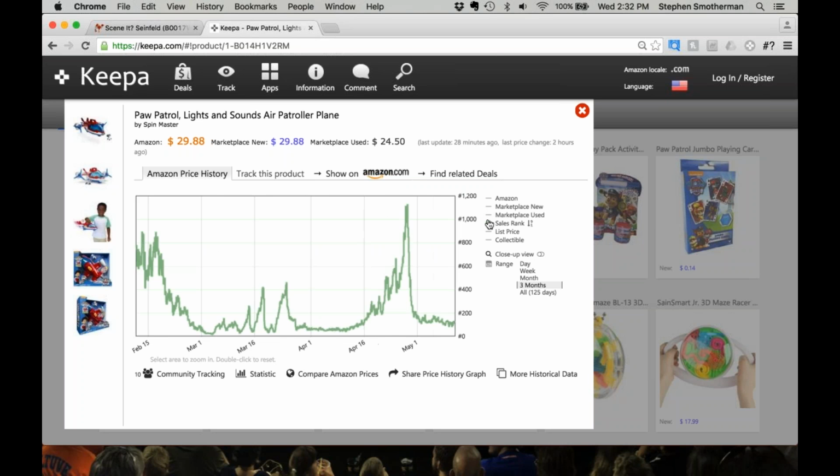And then we can look at sales rank. And again, anytime the number gets closer to 0, it means a sale. Now, there's no pricing information over here, like the pricing graph, because of course we're just looking at sales rank. On the bottom of the screen, it's the dates, and over here are the sales rank numbers. Now, Camel and Keepa both show the same information, but they show it in a different way. Keepa likes to have 0 at the bottom, where Camel likes to have 0 at the top. And if you're looking for some consistency and it drives you crazy, you want them to both show the same thing, you can actually click this little link here and flip it.